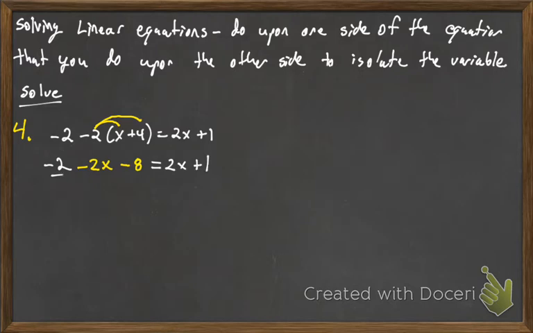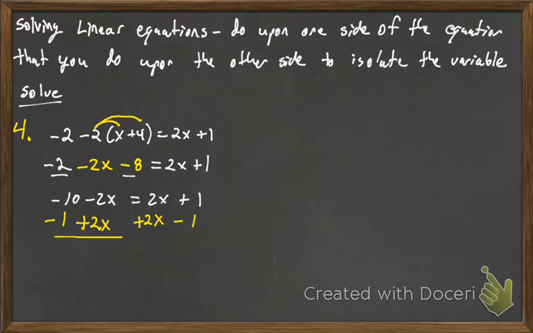Okay. We do have like terms. So that's going to be minus 10 minus 2x equals 2x plus 1. You've got variables on both sides of the equation. It does not matter. You're going to get the same answer, but you need to pick the side to move the x's to. So I'm going to elect to move the x's to the right-hand side. So we're going to add 2x to both sides. And we can be efficient. We are moving x's to the right-hand side, so that means we're going to get rid of the 1 there. So to get rid of that plus 1, we'll subtract 1.